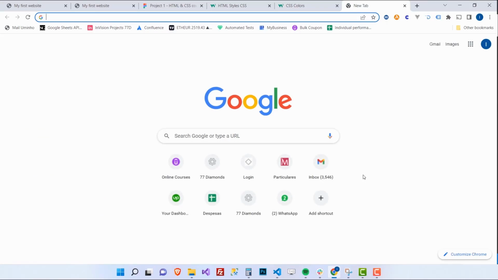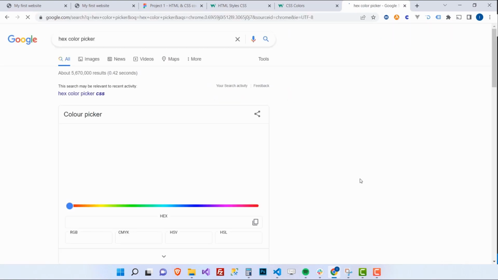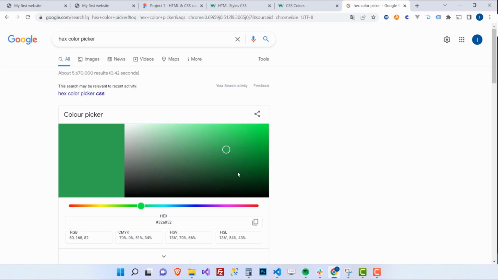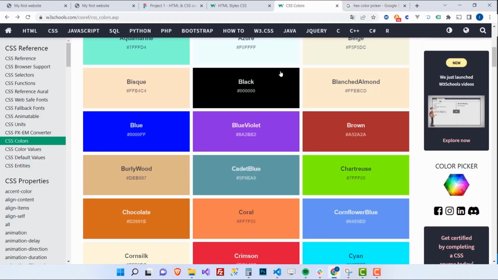So let's go to Google. There's something cool we have here. If we type hex color picker on Google, as you can see, we have this interactive tool where we can choose any color we want, and Google's going to give us the hex code and also the RGB code. So now we have many more options. Let's say we have something close to that violet. Let's go to the colors again. We just use this. So let's try this code here.